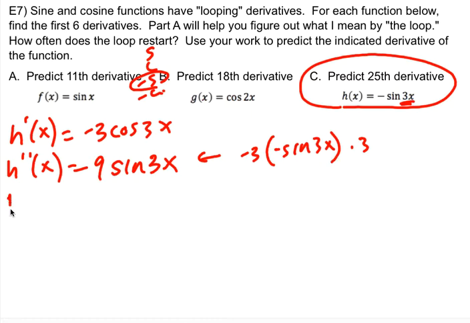But again, you can kind of notice that there's some faster options if you see the pattern. Derivative of sine is a positive cosine, so here we have this 27, and the reason it's a 27 is because I know with the chain rule I'm multiplying by 3 every time I differentiate.